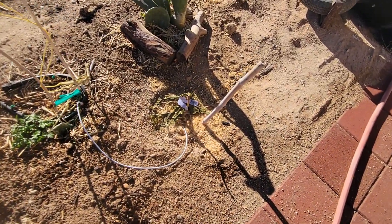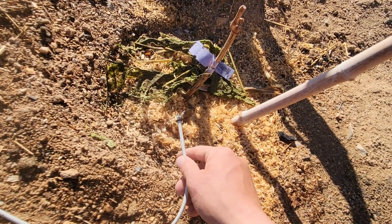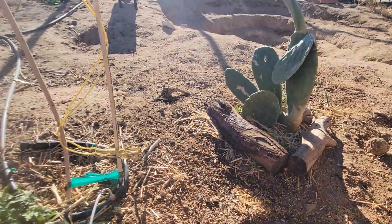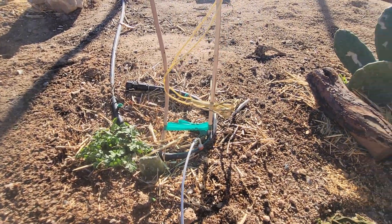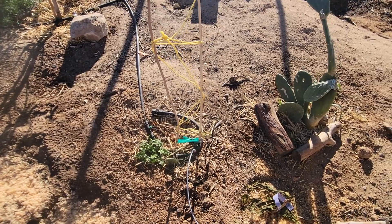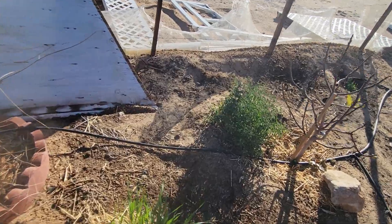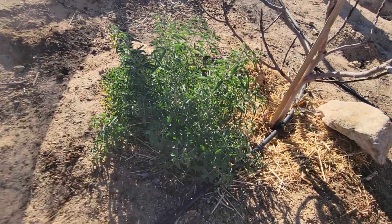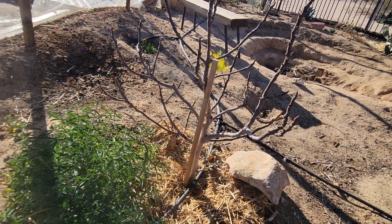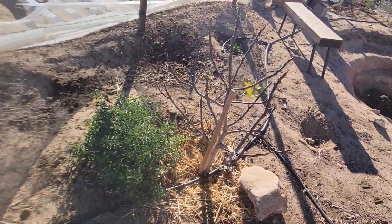Now we have the grape here that I planted last time I was here — now I got a little drip line on it. Four gallon per hour drip line on this one, and these little emitters are six gallon per hour. This cactus is doing good. The lantana — the growth on it died back, must have been winter. We got the bladder pod looking pretty good. And the fig — I pruned up some of the growth on it, just the inner stuff, so it's more open on the inside.